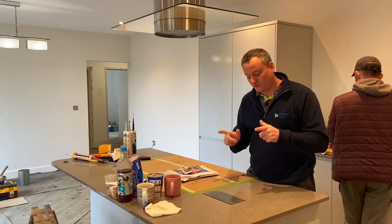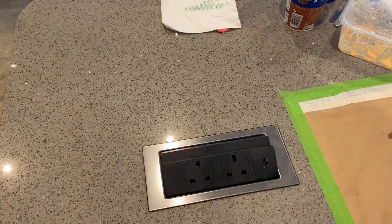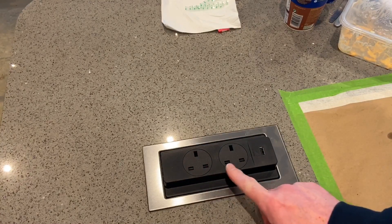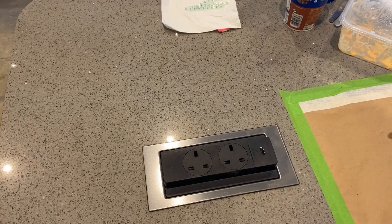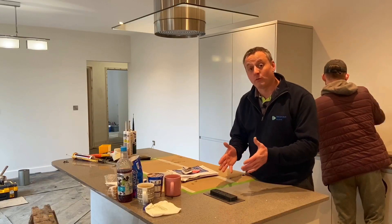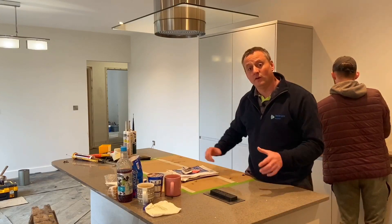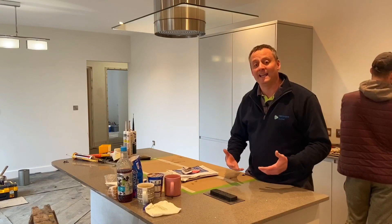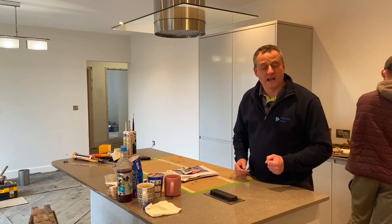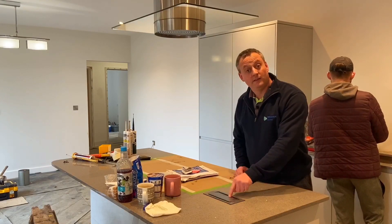As the beverages have been made behind me, I just thought I'd stop at the island here to show a clever little innovation. We've got a socket outlet hidden there with a slow release, two socket outlets, and a USB point as well. Dave the electrician has wired this on a 6mm radial circuit, giving flexibility in the future. If they decided to change the island arrangement, they'd never get a cable back here — maybe they'd want some fancy grill. He's got a 6mm cable, so he's got flexibility to do that. I quite like this socket outlet.